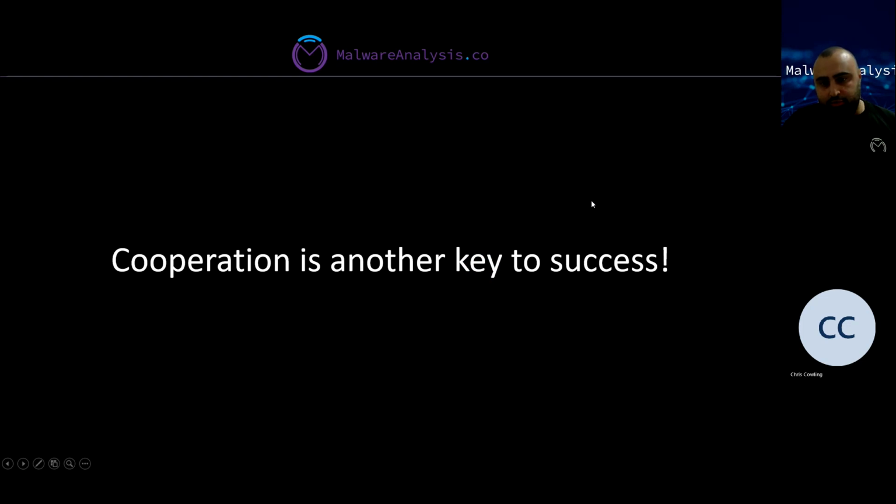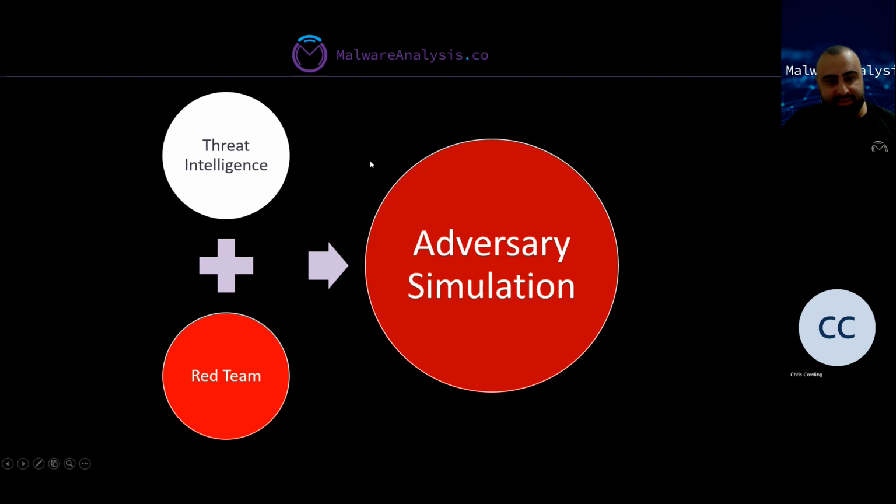Cooperation is another key to success in order to become a better red team and blue team. As a side note, it's very important to work together.